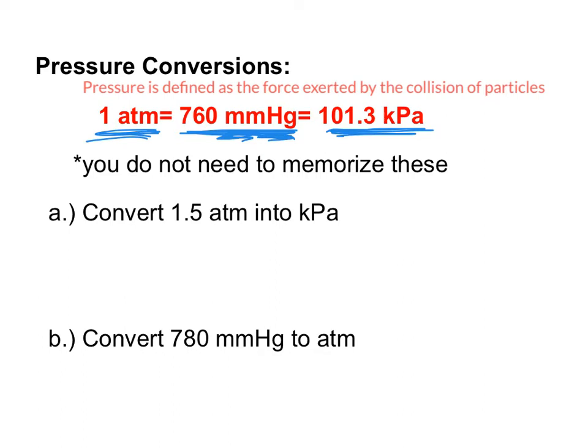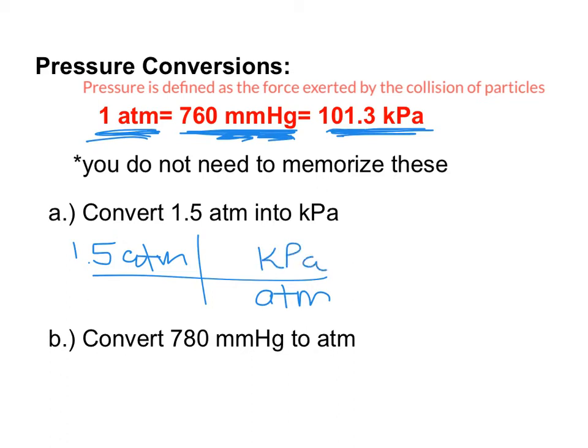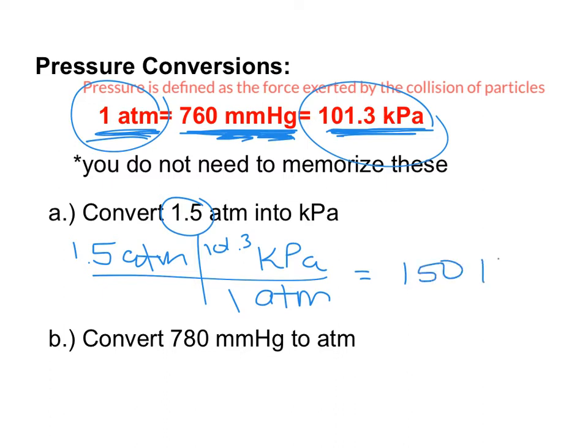So converting for pressure, you do have to use dimensional analysis. So we could start off with 1.5 atmospheres. Converting it to kPa, we've got to cancel out our atm. In this case, kPa is going to go up top. Pulling those conversions, 1 atmosphere is equal to 101.3 kPa. So you've got to do that math. 1.5 times 101.3, you're going to get 151.95 kPa. Rounding to 2 sig figs, you're going to get 150 kPa.